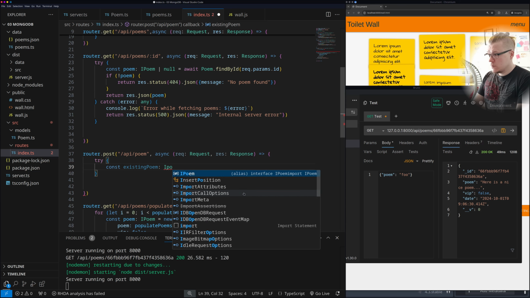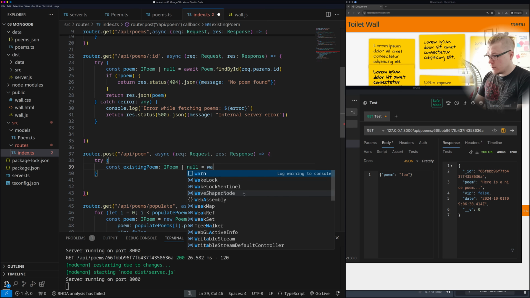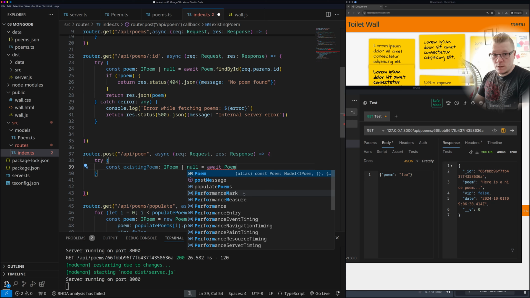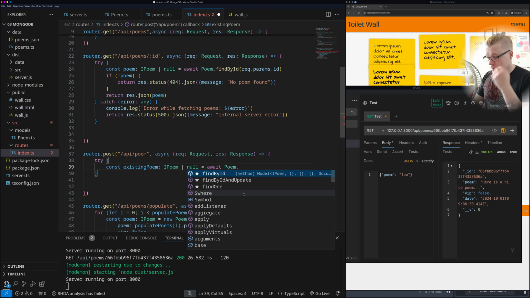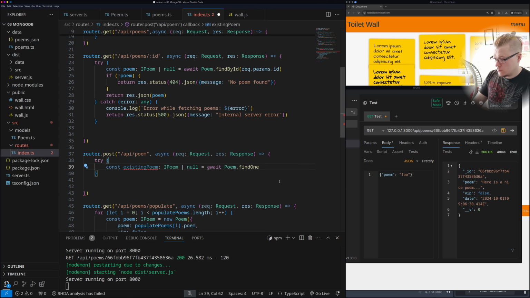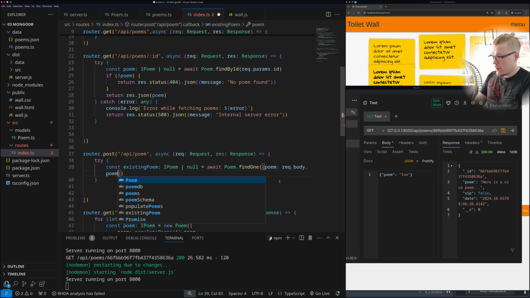So this is typed as this interface poem, or it is null if we are getting nothing. Now we are using this database through this find one method. Here we have the poem, and it's the request body poem.